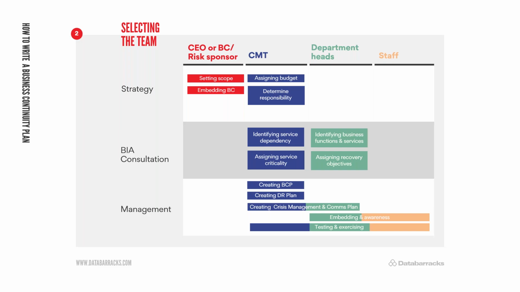So these are the sorts of people that should be involved, by levels in the business and the stages in your continuity planning. You do need a high-level business continuity and risk sponsor, who could well be the CEO, the managing director, or even the COO. Again, it depends on your organization, but you do need that top-level sponsorship. They're responsible for setting the scope and the policy, and you bring in the crisis team as well to help work out how they would operate together and what their responsibilities are for that level of response.